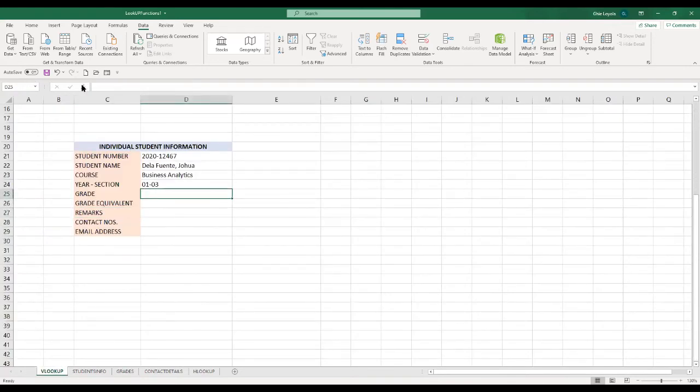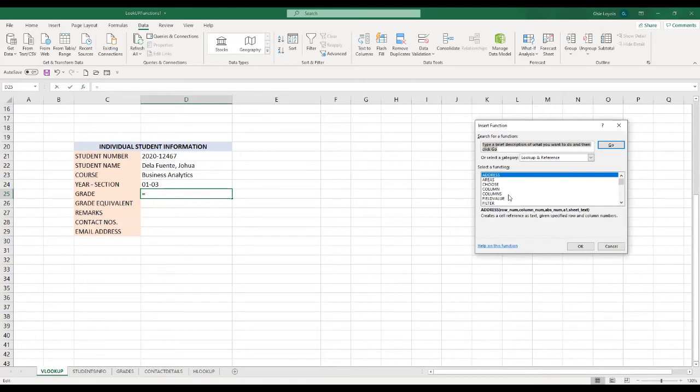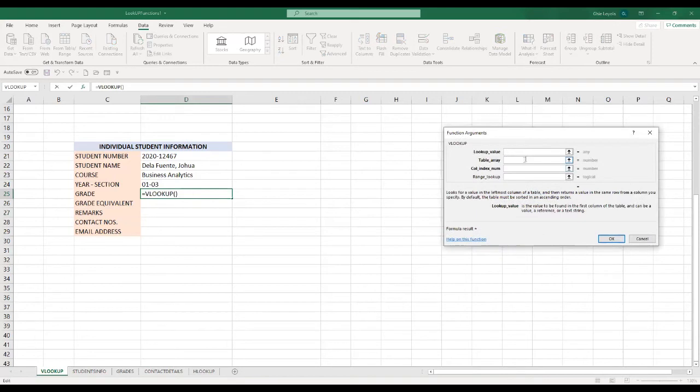Same procedure, so we have the VLOOKUP. Click OK. Your lookup value is always the student number.